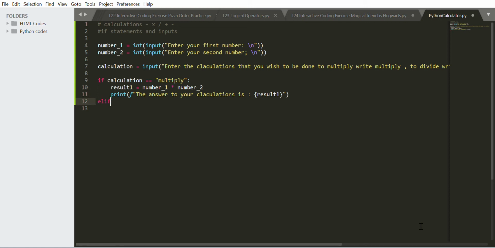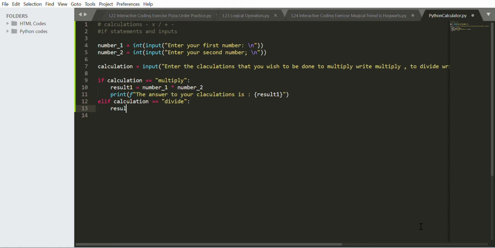Elif, because there's more than 2 conditional statements. If calculation equals divide, colon.